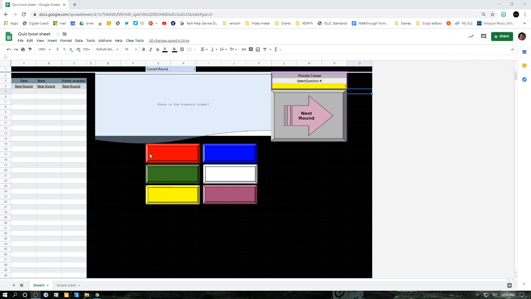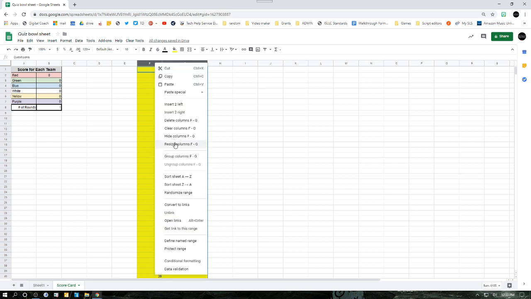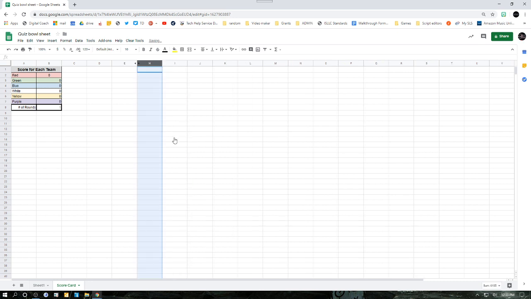So what I have here is a quiz sheet. I'm going to share this as a copyable file, but you can engage new rounds and ask questions. So I have a list of questions here, and if I was a teacher, I'd fill out these questions and then turn around and hide these two rows, and then potentially protect the sheet. But it's going to keep track of scores for us.